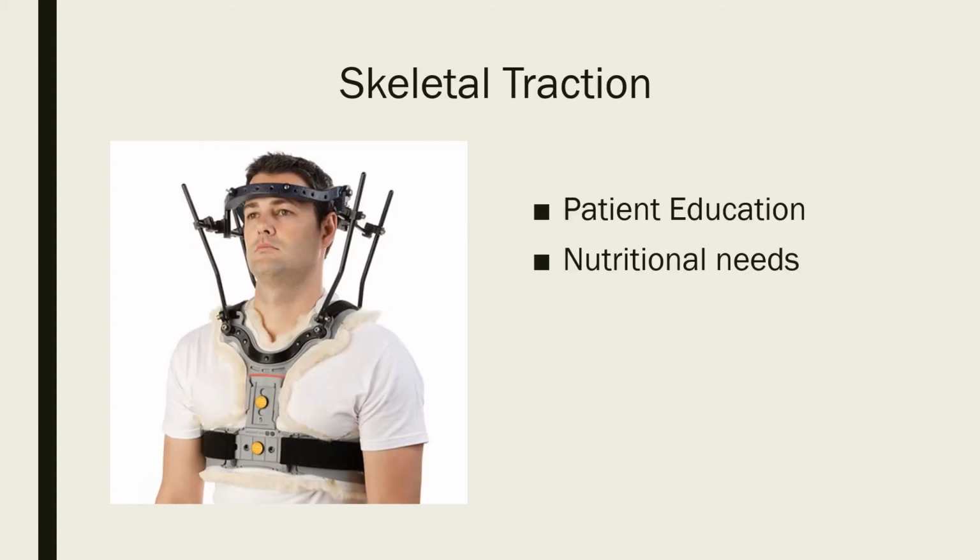For halo vest management, you want to make sure that you educate the patient on turning their whole body rather than just trying to turn their head. This means that they are unable to drive. They need to make sure they're walking only on level surfaces until they become more accustomed to the vest. That means they need to avoid stairs, curbs, and uneven terrain. They need to take care getting in and out of vehicles to avoid bumping the halo or loosening any of the pins.